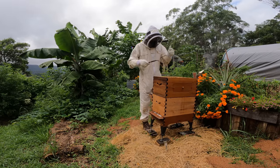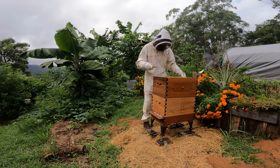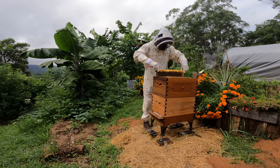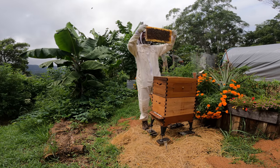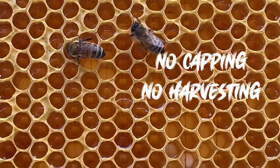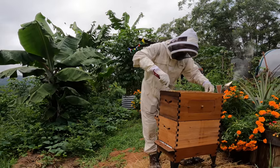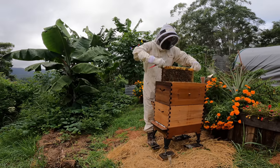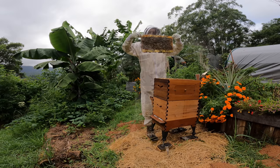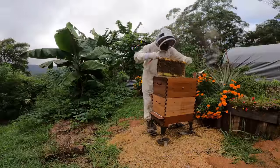I've got to check all of these because I want to harvest. Just slowly pulling these apart then lift it up. It's very difficult to pull up because it's all stuck together with propolis. So we look at this one - this one is not capped, so we'll put it back. Let me take the next one, pry it apart. It's very heavy - this one's full of honey too, totally capped. So I'll put that down, back again, nice and slowly.